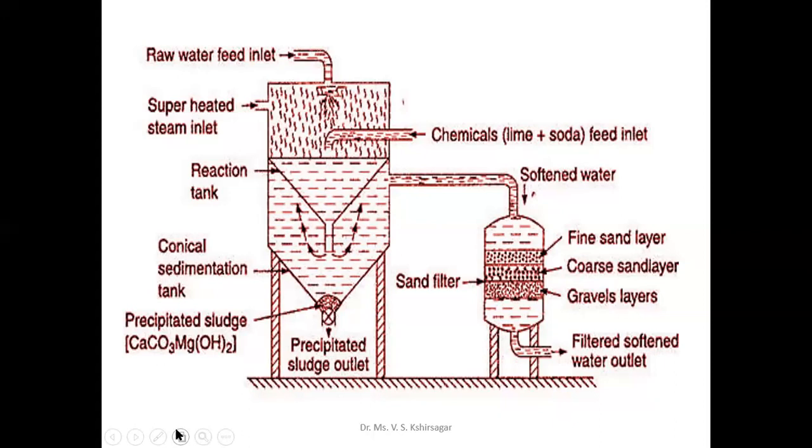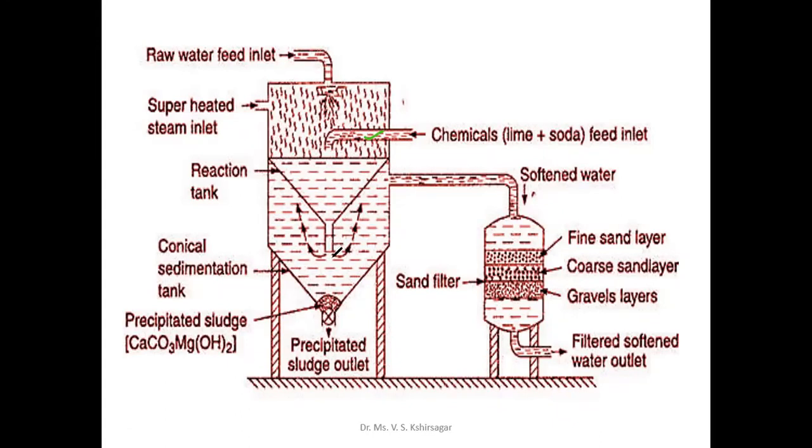Okay, so here in this figure you can see clearly the raw water which we want to treat is being applied from the top, and in the raw water itself the chemicals, that is lime and soda together, are being added over here through this port. Okay, and so that water will be reacting with each other. Water and the lime soda, the reaction will be performed in the reaction tank. This is shown over here, and from that it will be slowly allowed to drop down through the conical end.